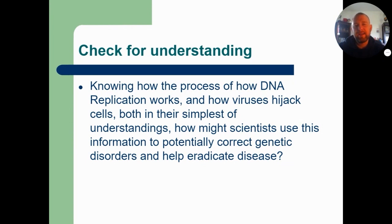And we have a brief understanding of how viruses hijack cells, where the virus attaches to the cell, injects its own DNA into the cell, forces the cell to make more copies of itself, and then the cell bursts. How might scientists use this information to potentially correct genetic disorders and help eradicate disease?